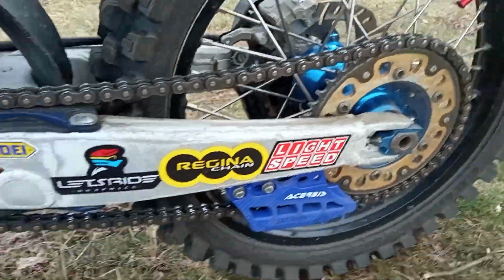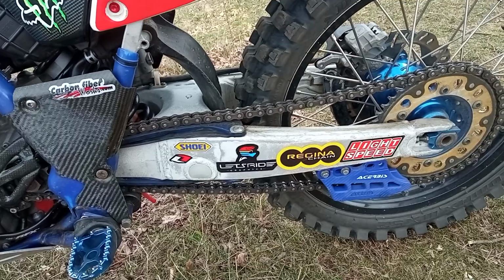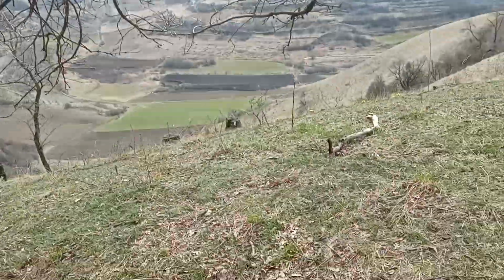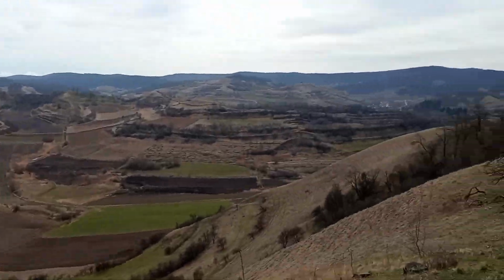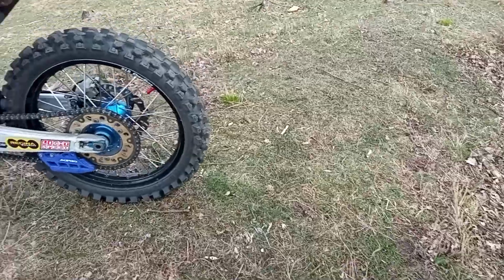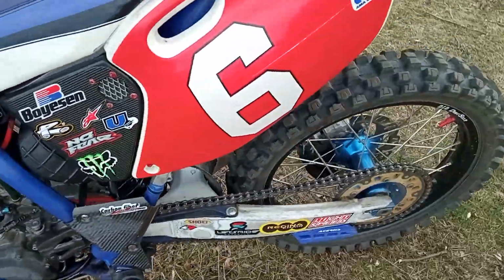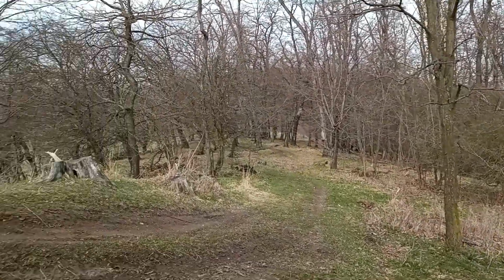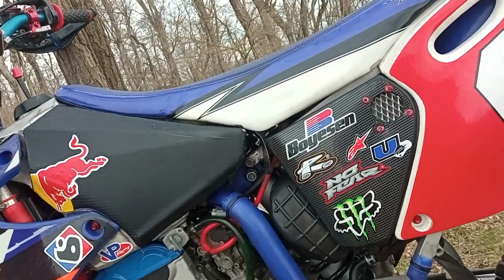The chain setup and sprockets that I have, some of you may think, oh, it's too tall, or too short. No, from what I'm doing, it's very good, because I am riding tight stuff, as you can see, but I'm also riding open fields and so on, and I need some speed to the bike, because other than that I will go too slow, and it's not okay. So I need some speed to the bike, and this setup helps me to achieve that. Also, in the first and the second gear, in the forest, in the trails, it's no problem. From what I'm doing, for where I'm going, it's no problem. So it's not too tall, it's not too short of a gearing. It's exactly how I want it.